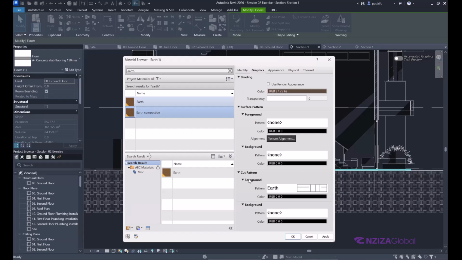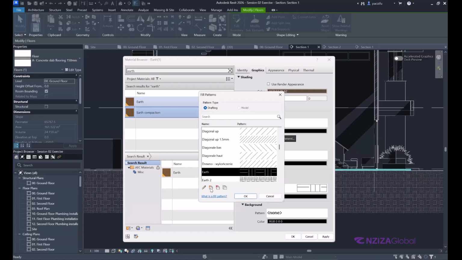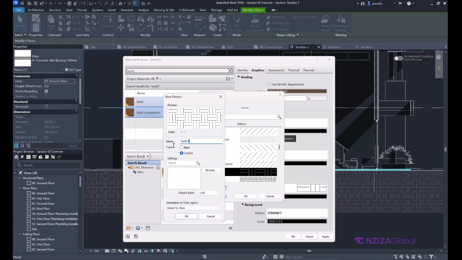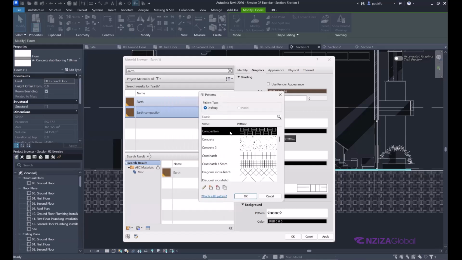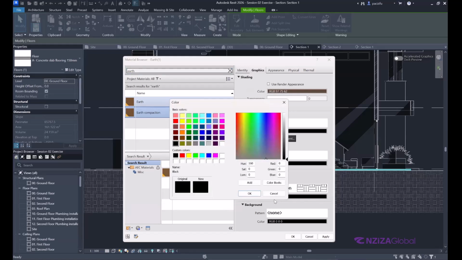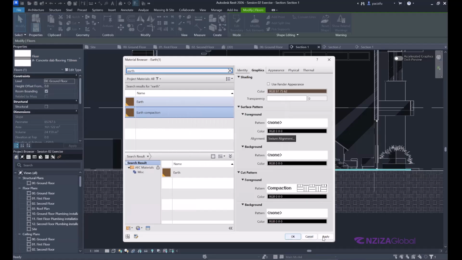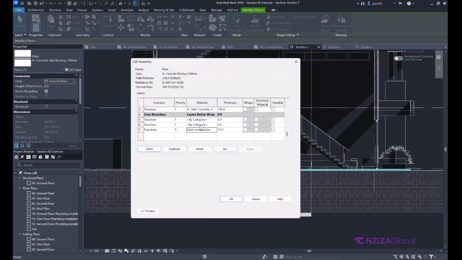Then change this fill. We are going to create a duplicate of it, name it compaction, then change the size to 0.5. Then take it right there. Yes, then click apply, then okay.